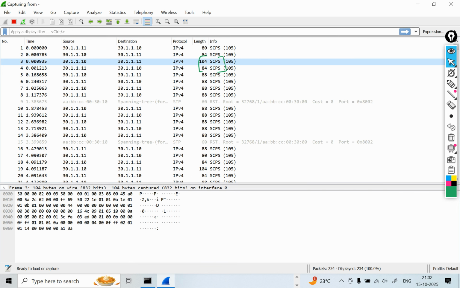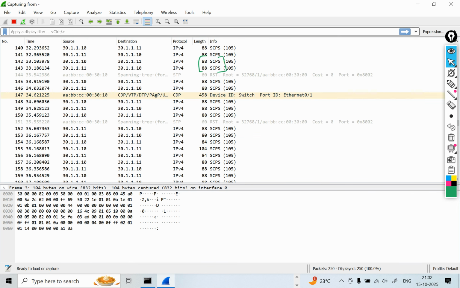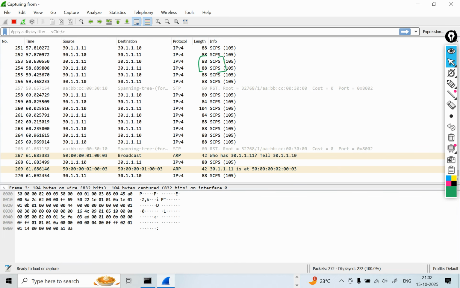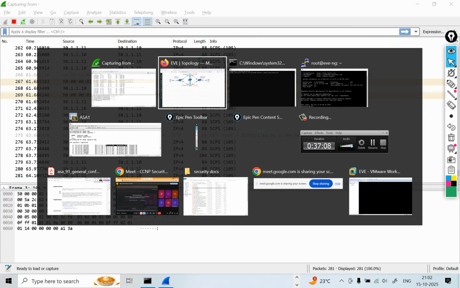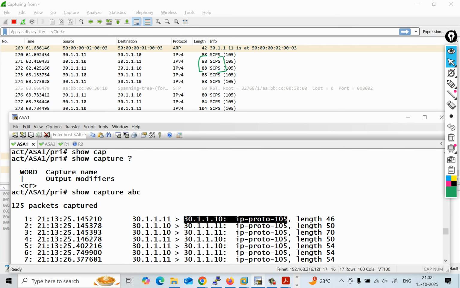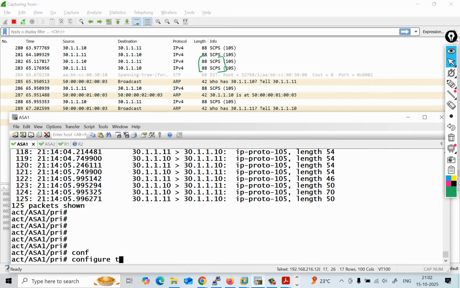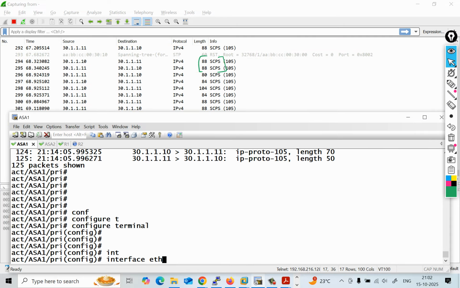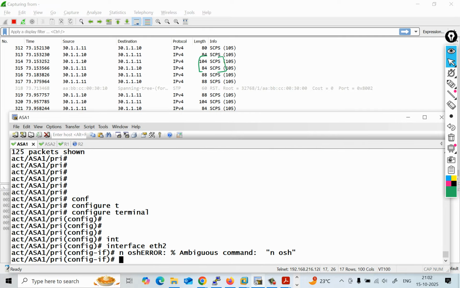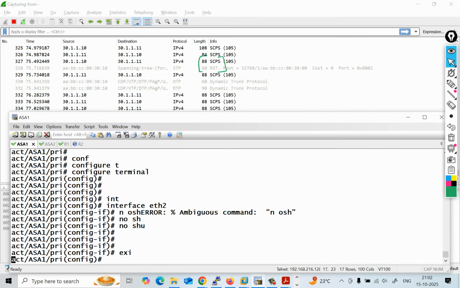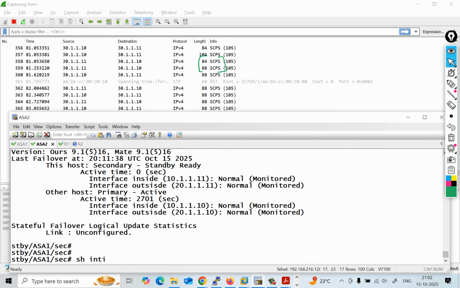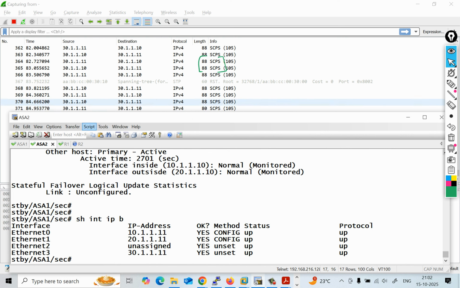These are the keepalive packets, and if I do any configuration, let me send some configuration on the firewall, like we did for interface 1 and 2, right? No shutdown, show interface IP brief. So we have no shutdown on the interface here and here also, right?